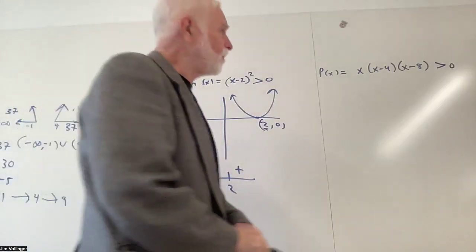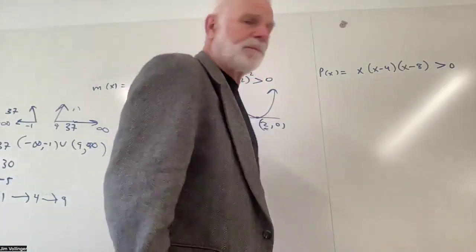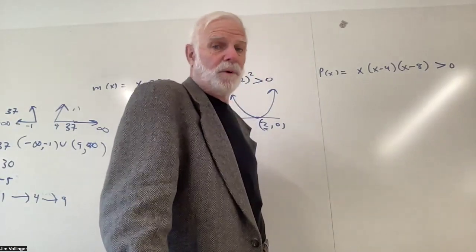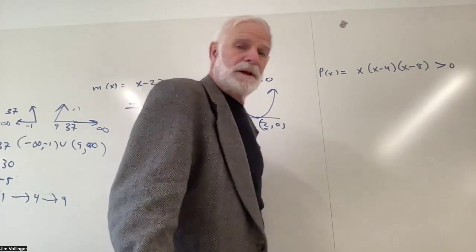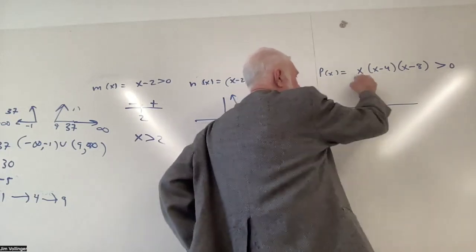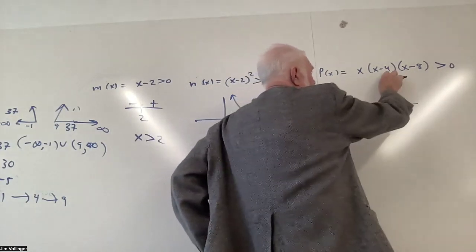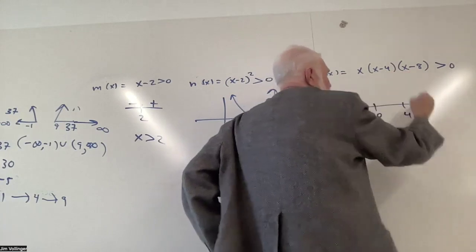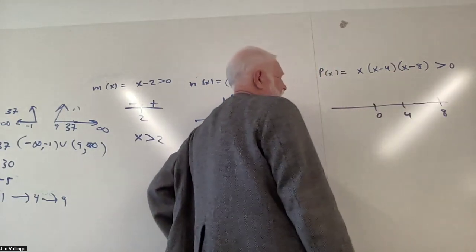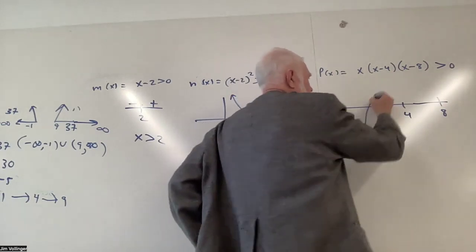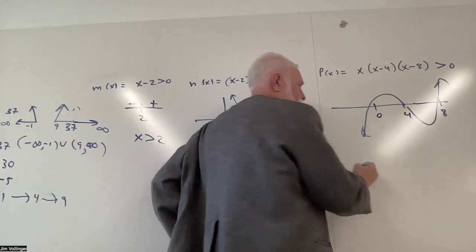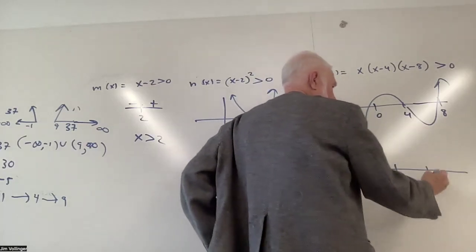All right, so what happens when we get a polynomial like this multiplier here? Well, in calculus, the quickest way to get that, and really it is important that you can sketch those, but you could, at this stage, just do a sign chart. What are the critical numbers? 0 is critical. 4 is critical. 8 is critical. Okay, and what am I going to get if I do that? Well, I'm actually going to get concave down, concave up. I'm going to get that graph.